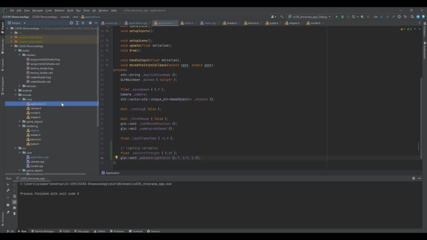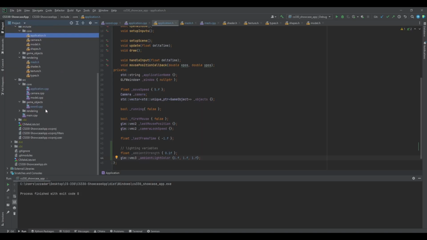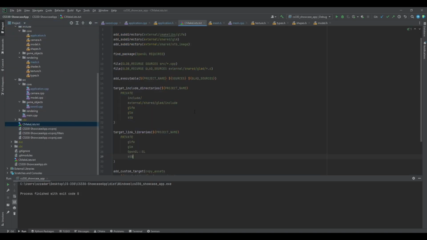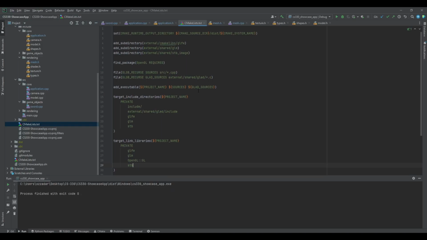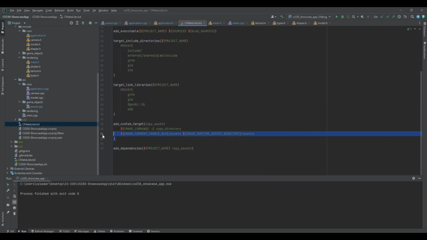One thing that might help you: I made a change in my CMake list. I might cut this out of the video, but I've created a new custom target called copy assets, and I've added the copy directory command to that.